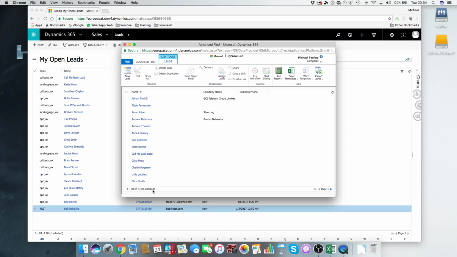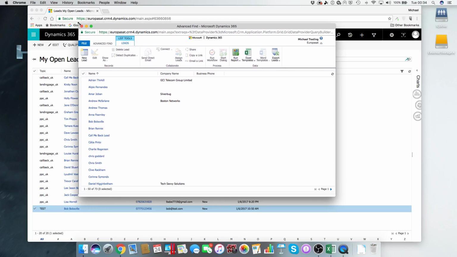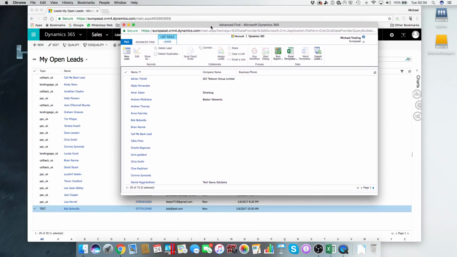Your number will vary per territory based upon how many open leads or disqualified leads you've got, etc. I want to change these headers, because ultimately what you're looking at here is a snapshot of the spreadsheet, of the data you're going to get out of it. And at the moment there's just first name and last name, or name.